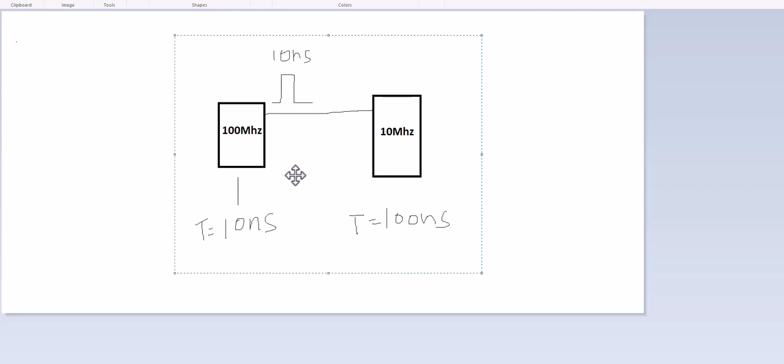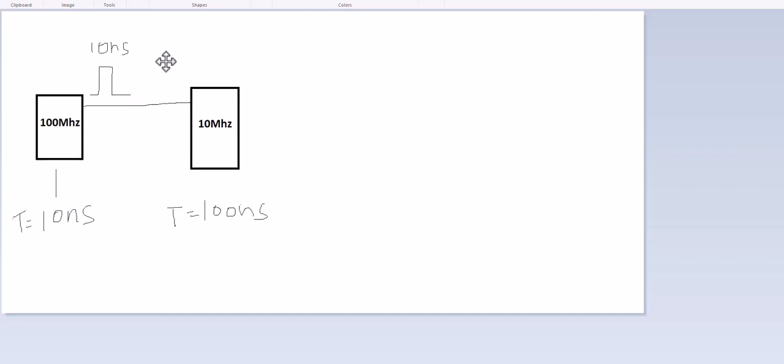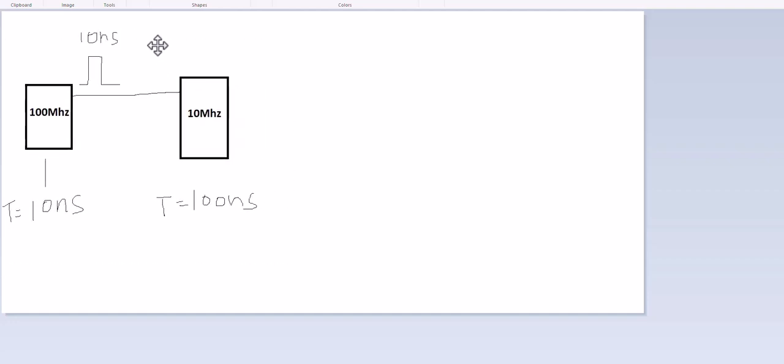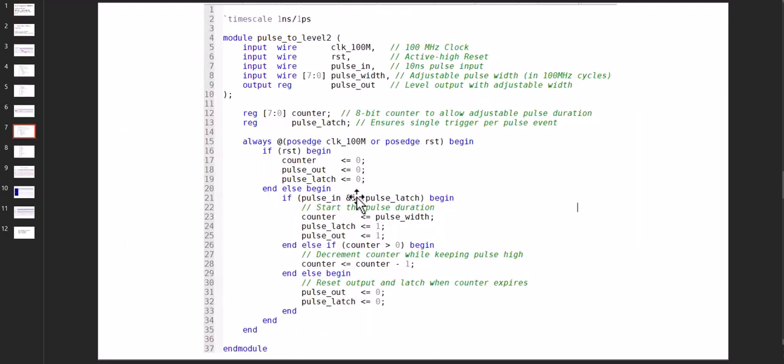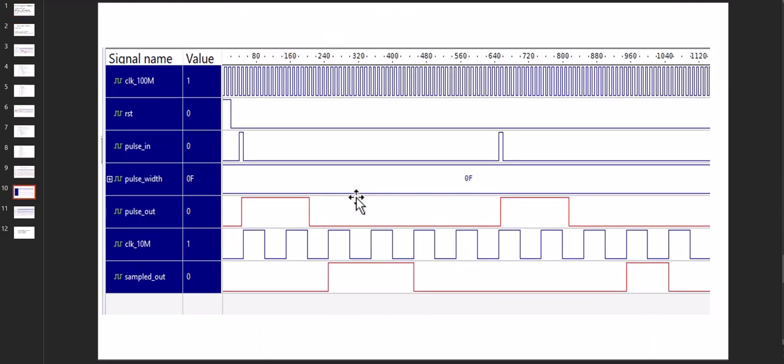So how can we do it? Logically we cannot sample these tiny pulses. For the sake of explanation, to view what size it looks like, in this diagram the upper one is the 100 mega clock, and this is a pulse.